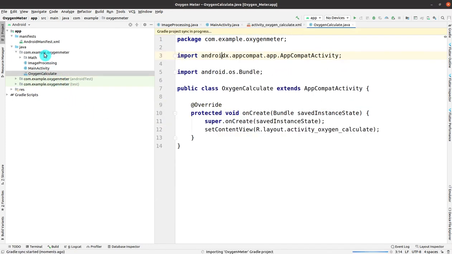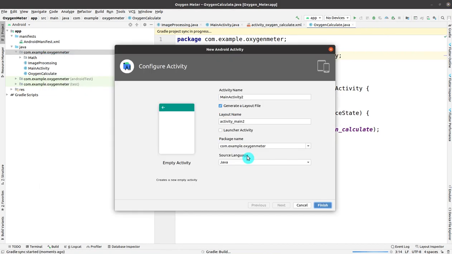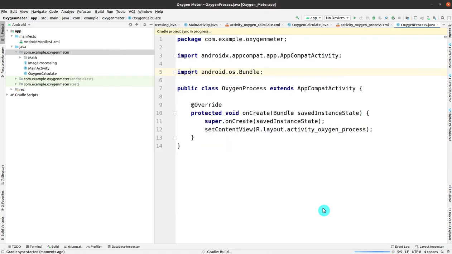After that, right click again. We have to create one more activity. So choose the empty activity, and here we have to give the name of this activity. So I'm giving the name as OxygenProcess. Okay, now we have these activities, MainActivity, OxygenCalculate, and we have made a class also, and that class is the ImageProcessing class.